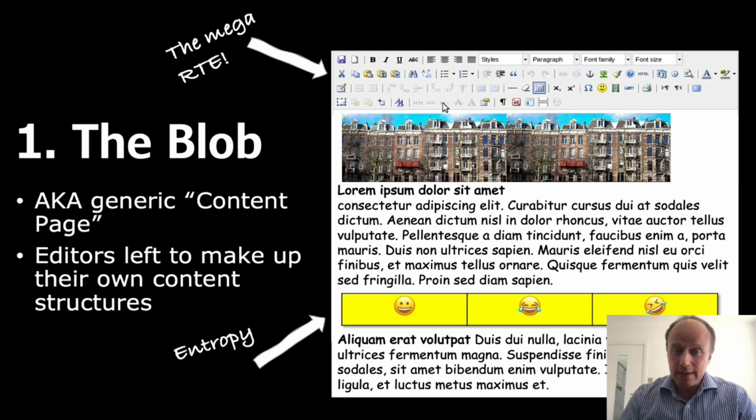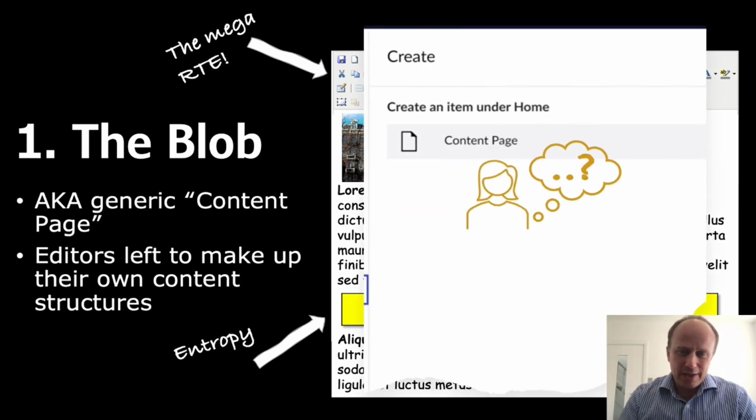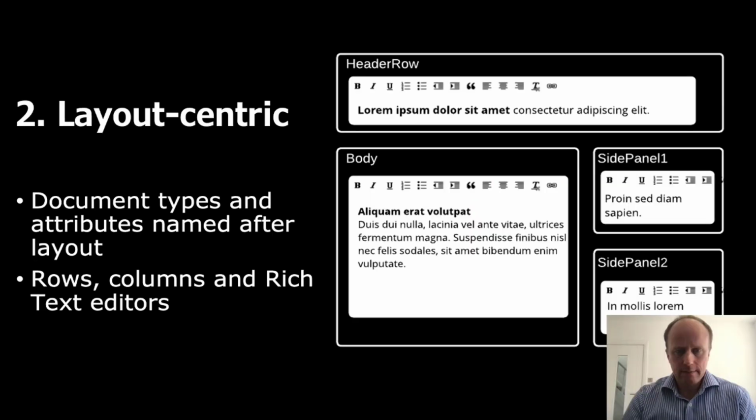Essentially this is where we decide we have to give up on translating the model into the CMS, either because it's too difficult or because we haven't been given enough information. So at this point we enable every button on the rich text editor and leave all organization, structuring and formatting to the content editors, which can end up being quite confusing for them. The bigger the team of content editors, the more likely it is that someone will start using Comic Sans fonts and inserting emojis all over the place. And without any guidance on structure coming from the CMS, entropy will quickly set in.